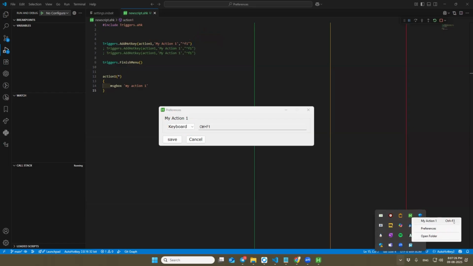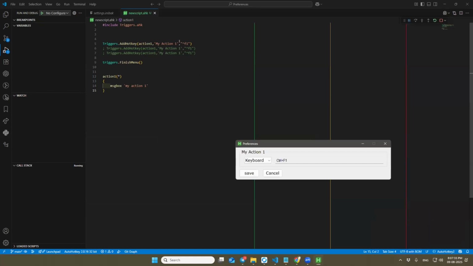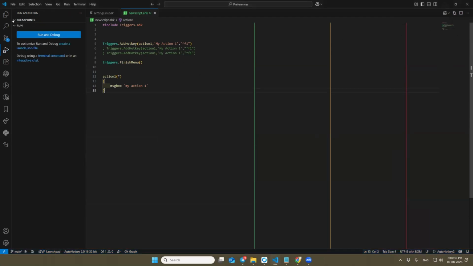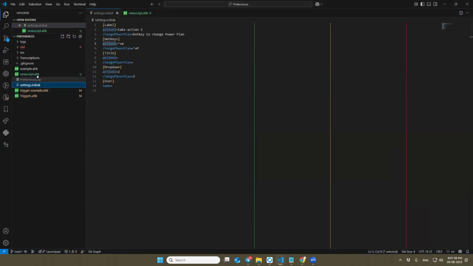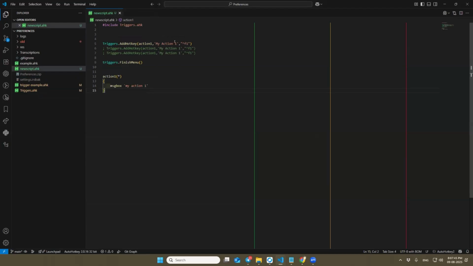What happens if you don't specify a default hotkey? Is it then empty? Let me try that. So for that, I have to delete those settings. No, just go to the script, create a new one. Uncomment another one, make it without anything. Let's see what happens. I don't know what happens then.